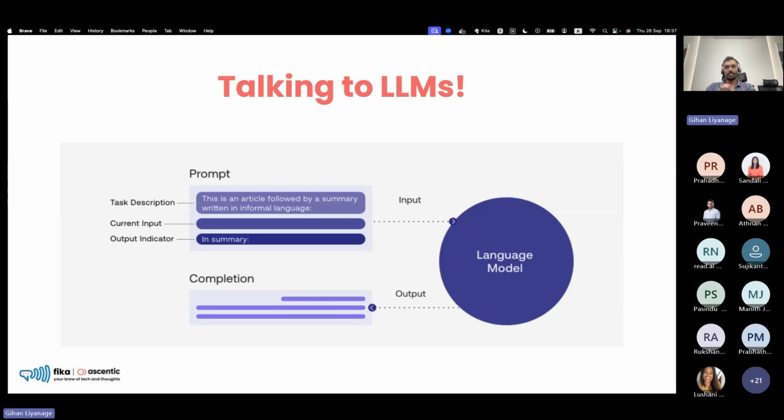So the first way to interact with an LLM is optimizing the prompts to get the expected output.